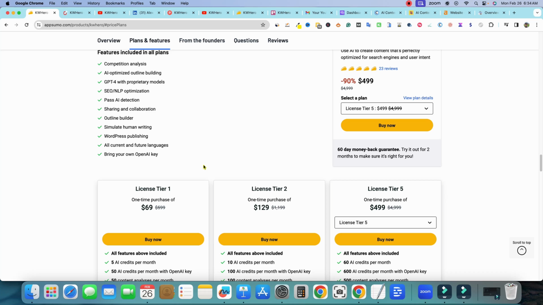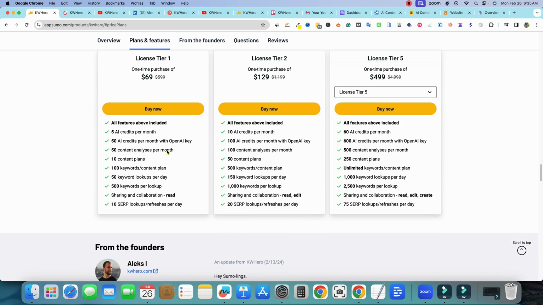This is why you guys tune into LearnWriter, so I can go and do all this research for you, especially on a heavy-hitting tool like this that stirs up a little bit of controversy on its pricing and so forth. They have WordPress publishing here, simulates human writing, and so on. So we got some good stuff here. Only uses GPT-4 with proprietary models. Now, the proprietary model is going to be their unique prompting to get this to sound like human generation and so forth. But from everything that I've seen and all the reviews and questions, they do not use free AI. They do not use a 3.5 in here.